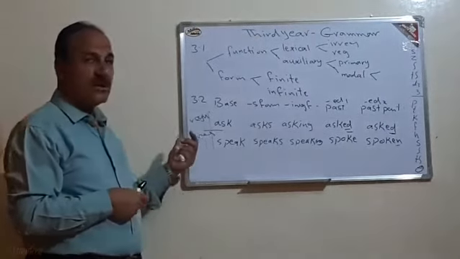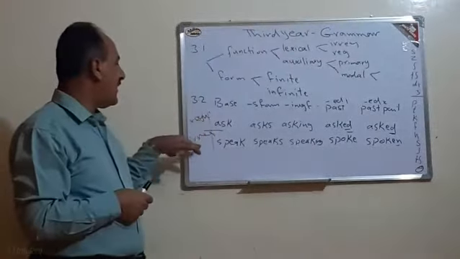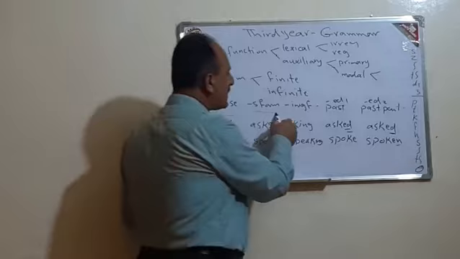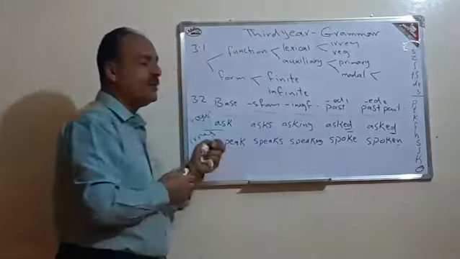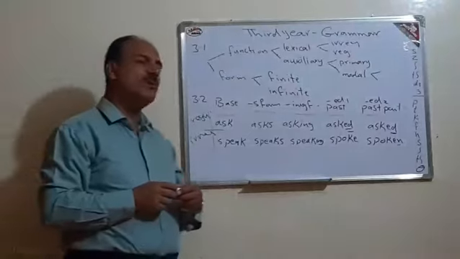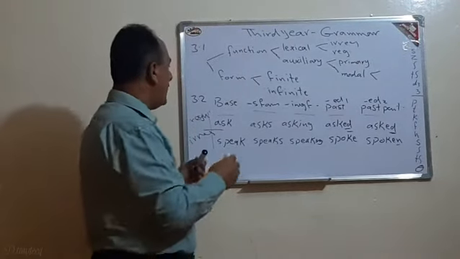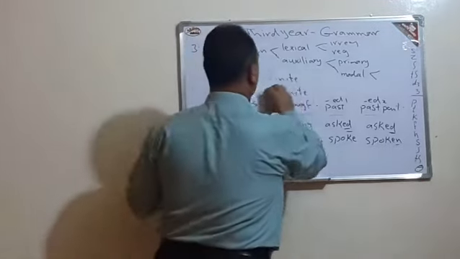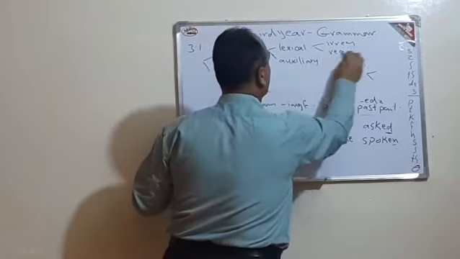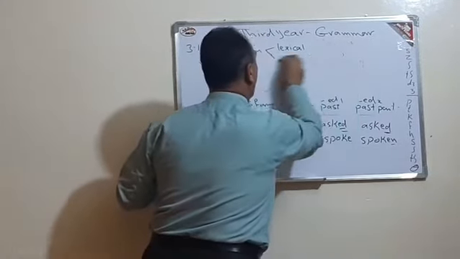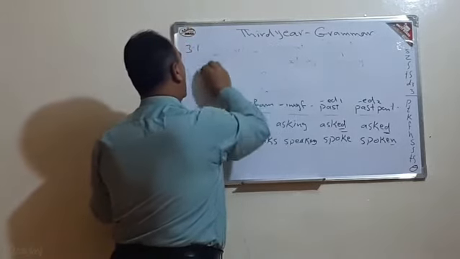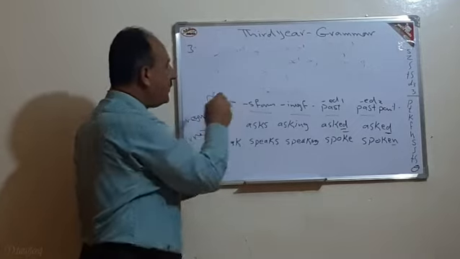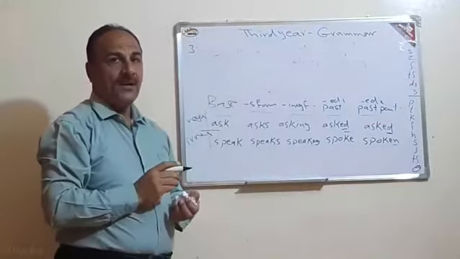Now we come to this section. I mean, when do we use this case? When do we use this one? Here we have some rules or cases in which we use each one. So let's explain when we use each one. If we come to the first one, we call it the base, or the root. We have cases in which this is the base. I mean, when do we use the base?